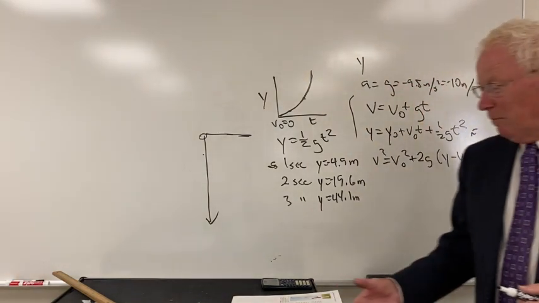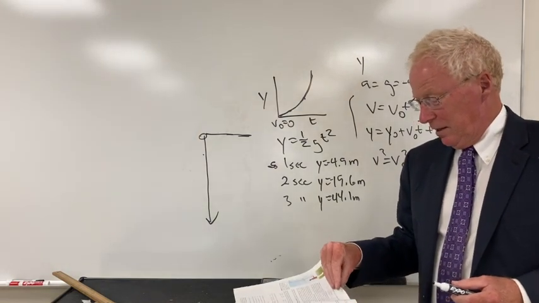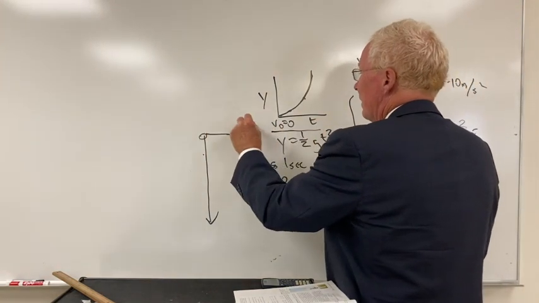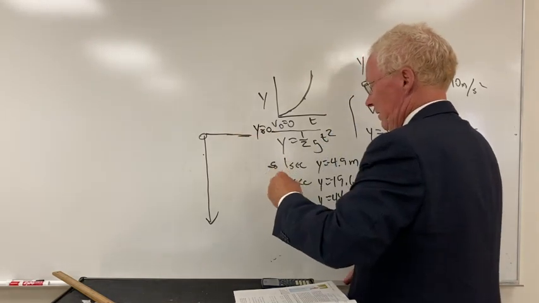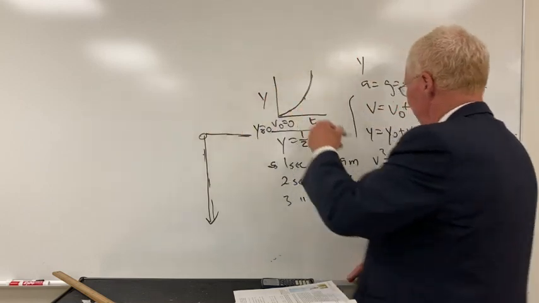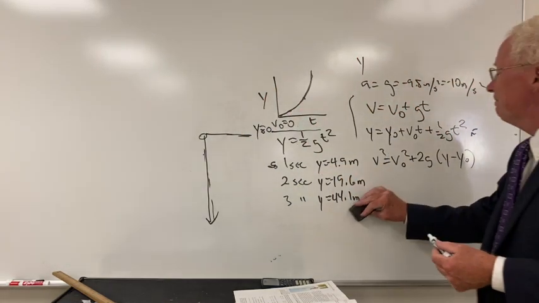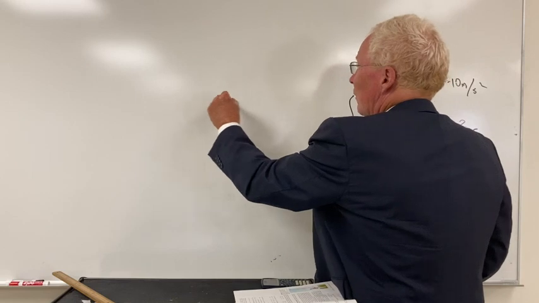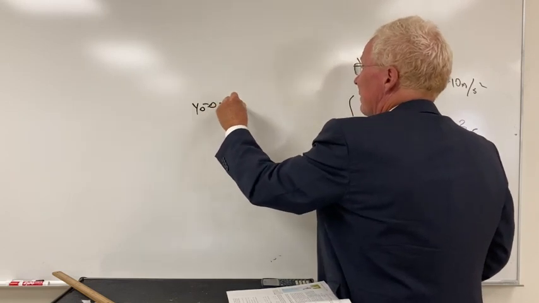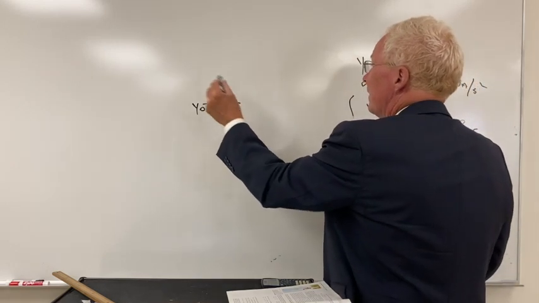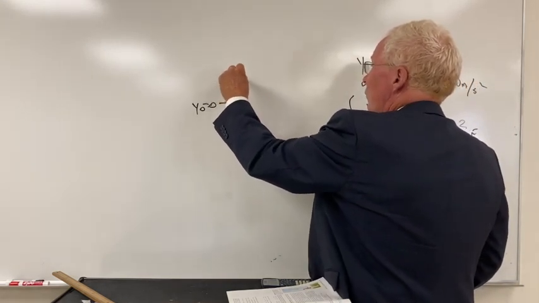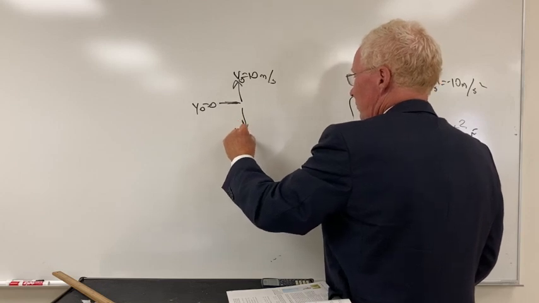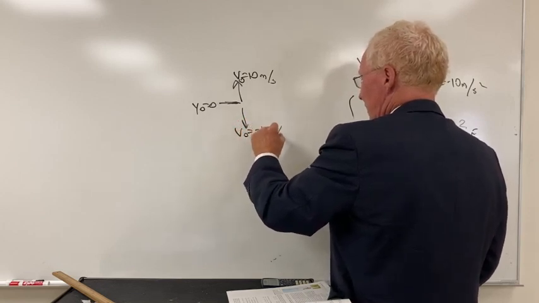All right. Now, moving on, a little more complicated situations. Let me try one here where we're not just dropping it. Here, in the first case, V0 is 0, and we're taking Y0 as 0, so we just drop it, and then we get that kind of graph. Let's do something a little different. 2 different cases. We can start at a point where Y0 is 0, and we can throw it upwards with a velocity of 10 meters per second, or we can throw it downwards with a velocity of minus 10 meters per second.